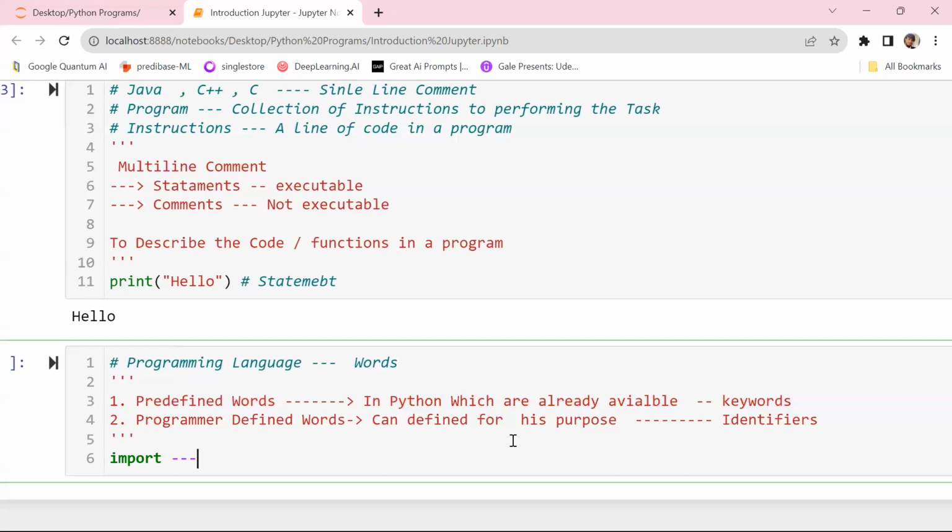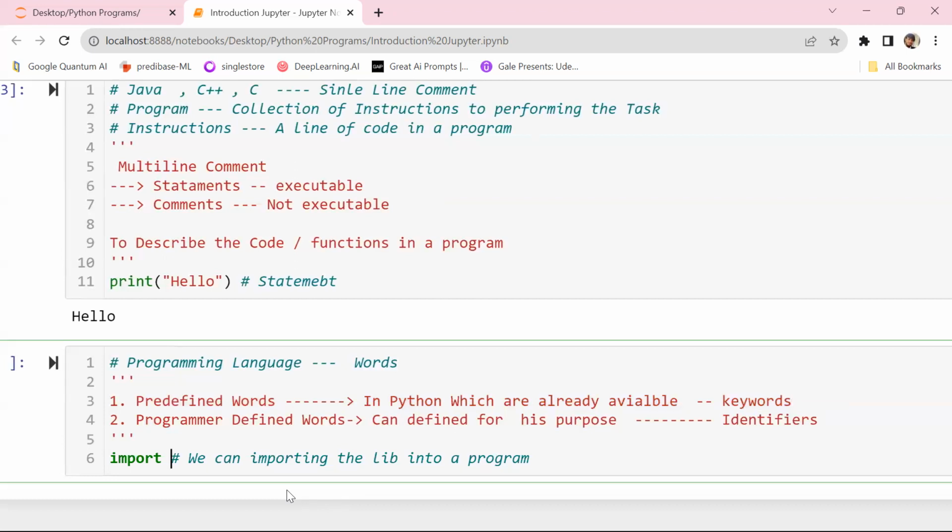With the help of the import keyword, we can import libraries or packages into a program, something like header files. If you want to import any libraries into your program, then we use the import keyword.